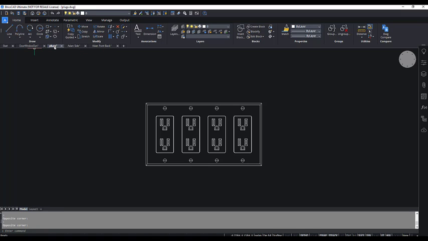Next are the drawing tabs, the drawing area, your model space and layout tabs. Below that is the command line, and you have your suggested commands and settings right here. And on the very bottom is the status bar. You can quickly turn off and on options, and if you disable some of these other features, you can see their status down here, just so you've still got a reference.